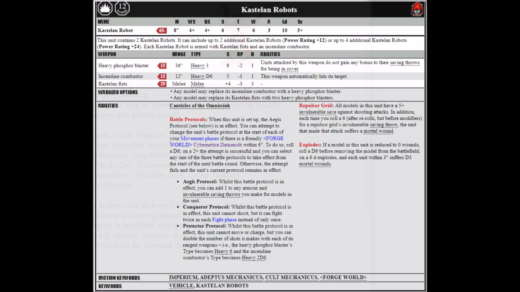On average though, against a typical vehicle armoured target, you can expect to get around about 1 wound through per Kastelan robot, so a unit of 3 will typically do something like 8 or 9 damage on the target. Obviously in multiples of 3. That Incendiary Combustor that they're also armed with is essentially a heavy flamer, but with 12-inch range, so it could be a pretty fearsome prospect if you are trying to charge a unit of these guys, or just allowing them to clear out a bunch of light infantry.